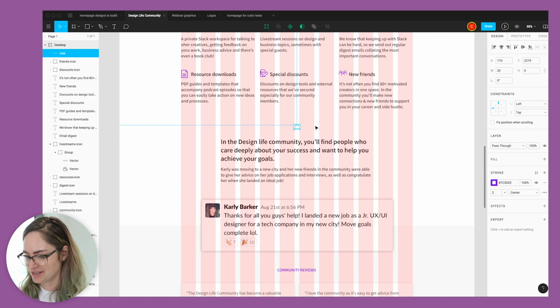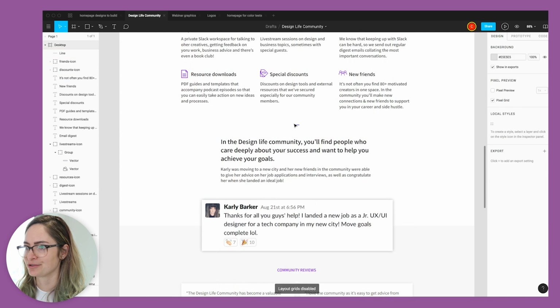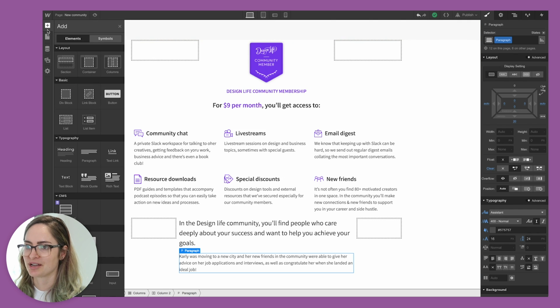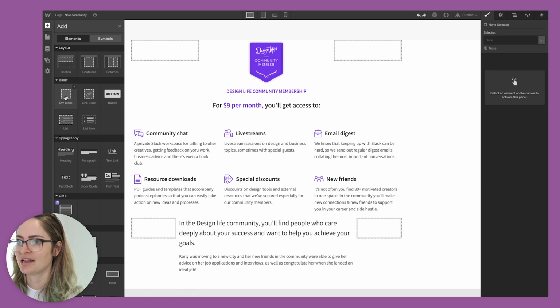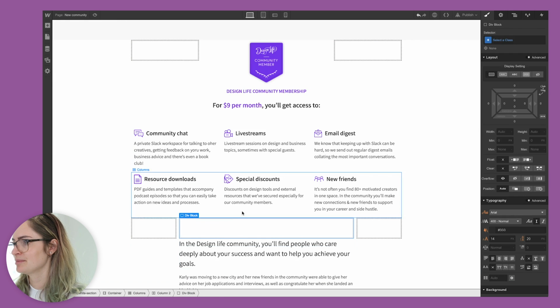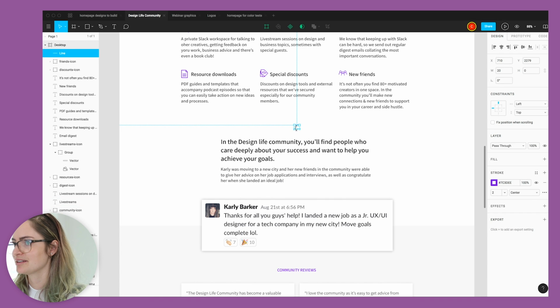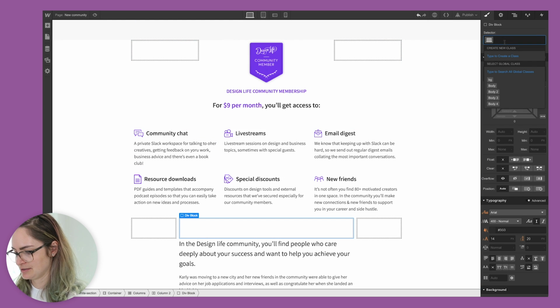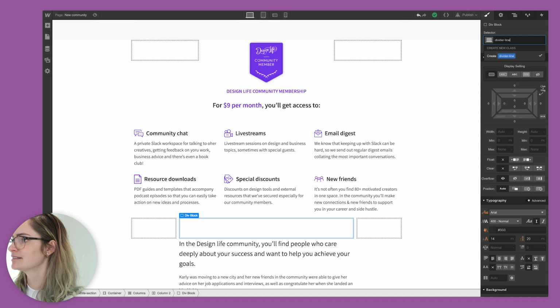See how I've got this little line up here in my design, just as a nice little divider? It's really too small for me to bother with exporting that as an image, that's unnecessary load time. So what I'm gonna do instead is bring in a div, I'm gonna put it at the top of this column, and how wide is this guy in Figma? It's about 20 pixels wide, okay. So I'm gonna make this div, I'm gonna call it divider line.